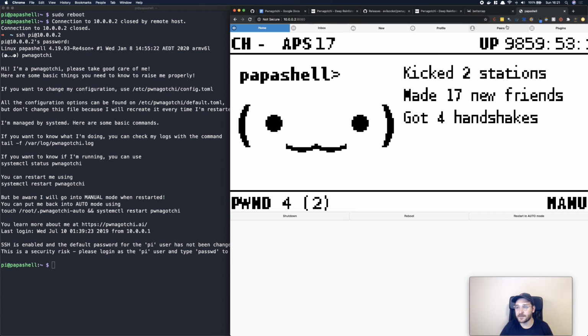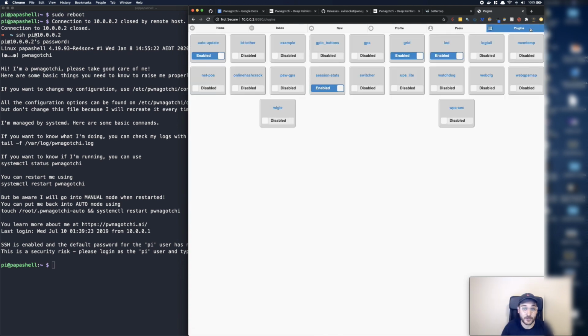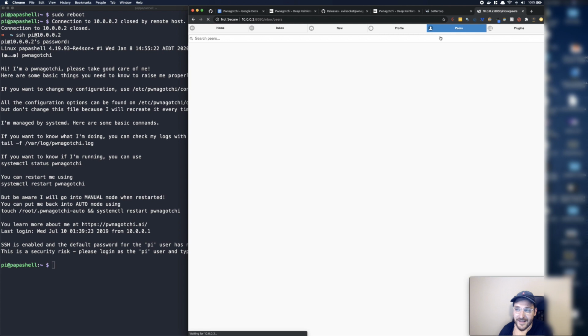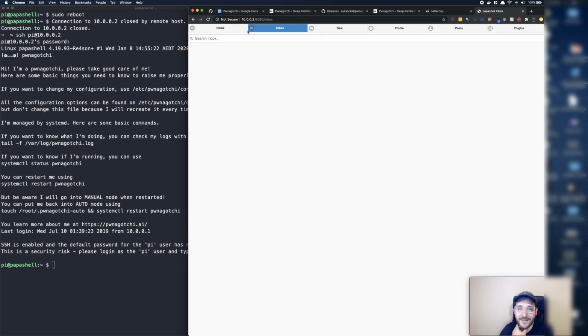Some different tabs up top. We can see different configuration for the Pwnagotchi. In fact, there's plugins. I haven't explored any of this just yet, so this is some stuff I'm really excited to get into. I think this Paw GPS one might configure GPS coordinates for where it sees certain SSIDs. There are some really cool projects out there that aggregate that data. Peers, I believe this is where the Pwnagotchis can pair to each other. If you have a friend that has a Pwnagotchi, they can peer up and do stuff. I don't know exactly how that works. And then the other thing is this inbox.